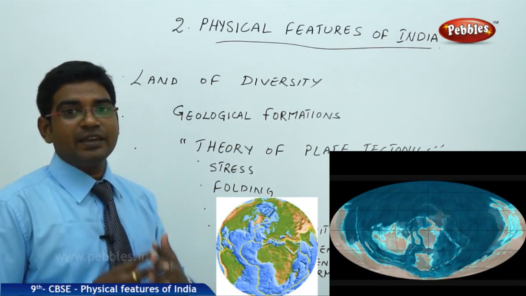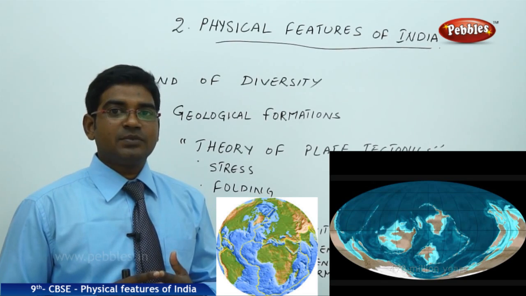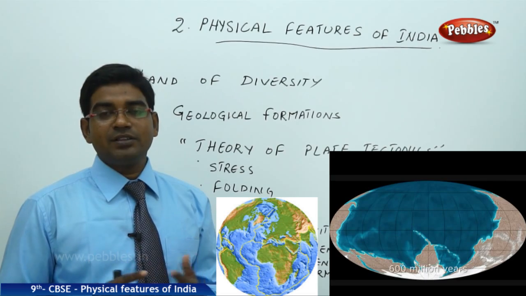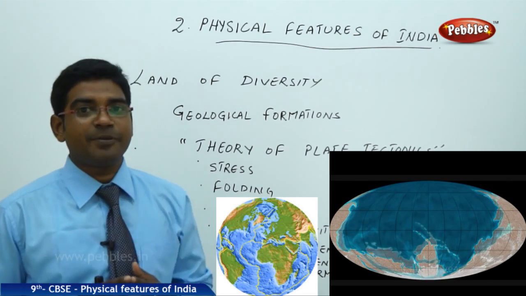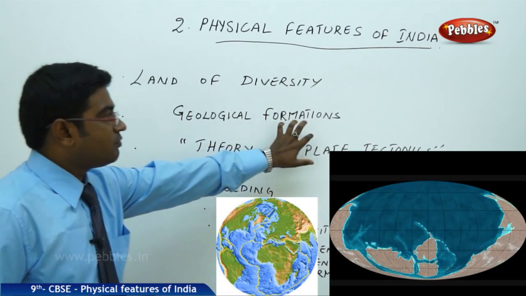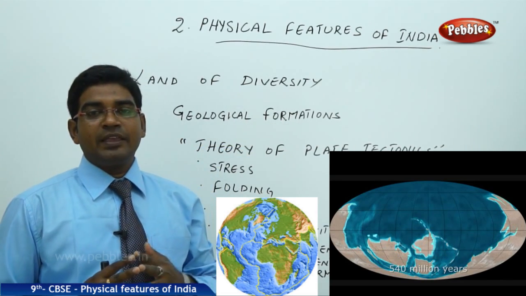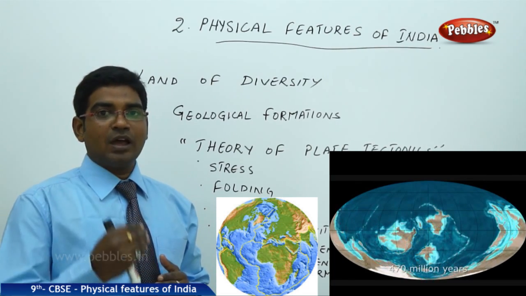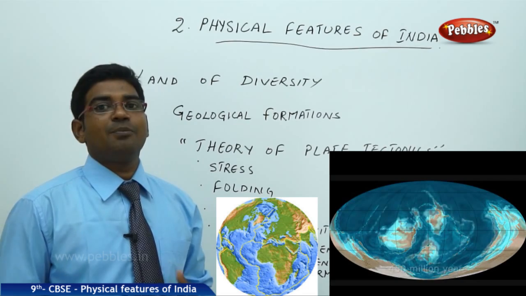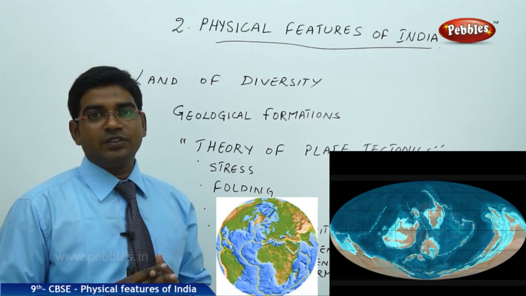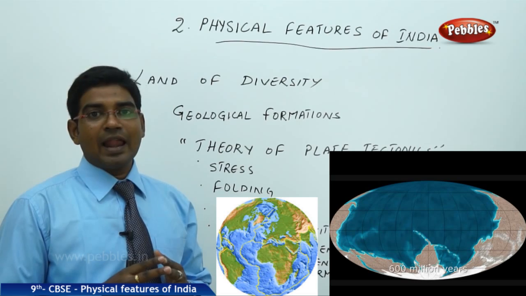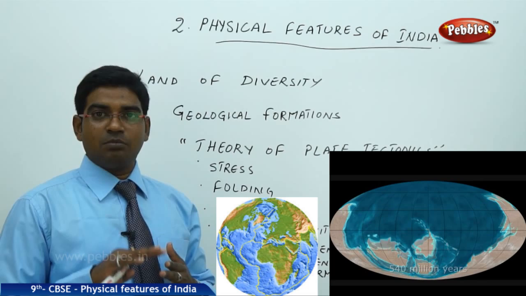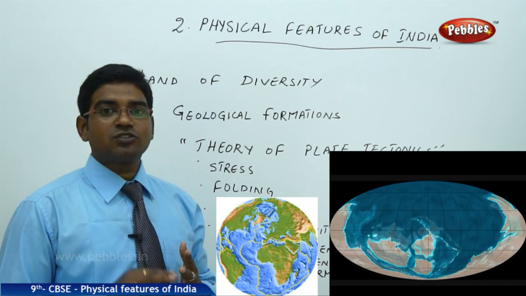The reason for India having so many diversified features of land, the plains and the plateaus, is the geological formations which happened over time. After millions of years, many changes happened between the upper plates of the earth, and resulted in the formation of these higher elevated lands, the so-called Himalayan mountains, and the lower level lands called plain lands.